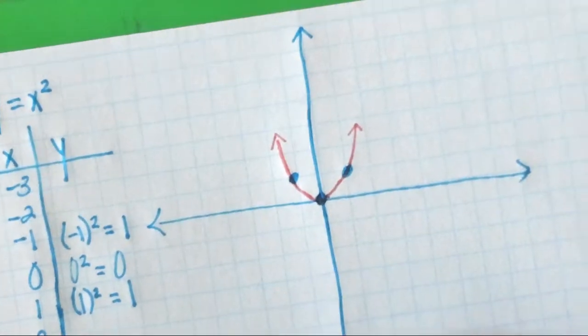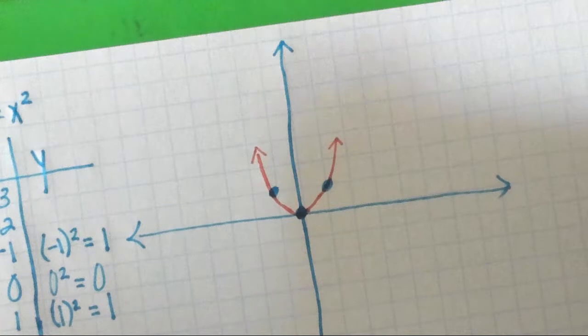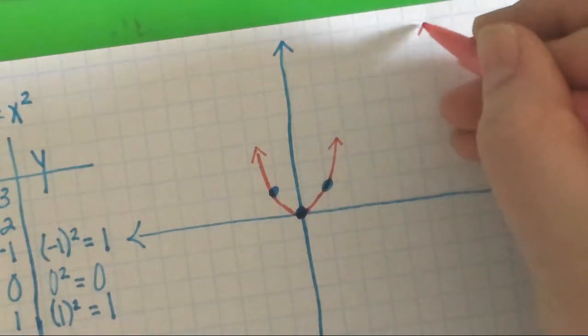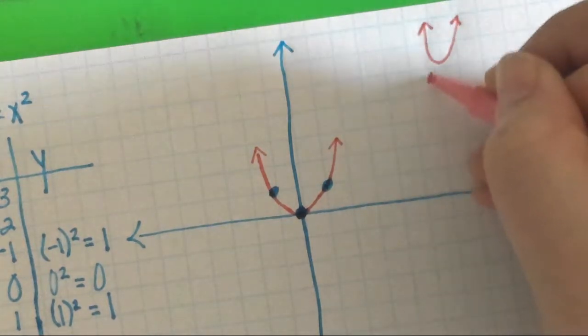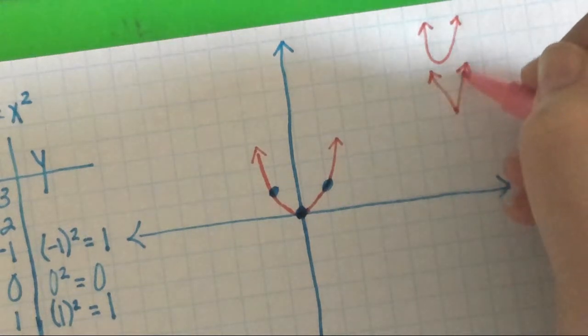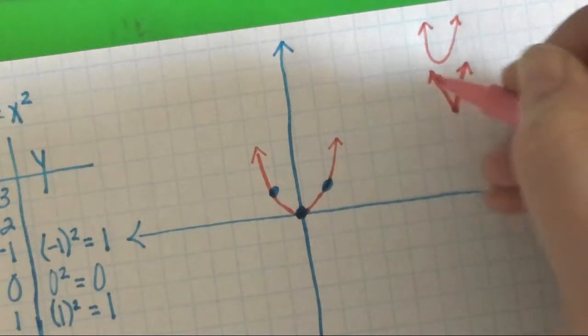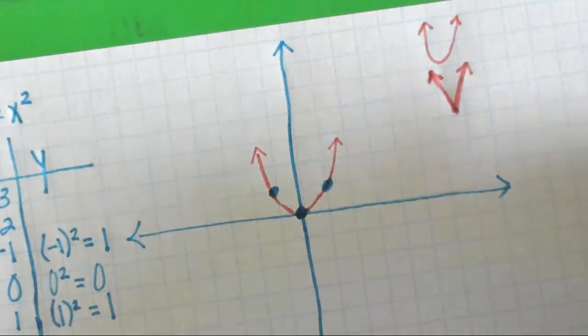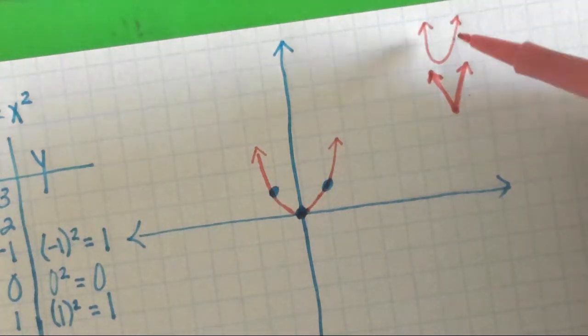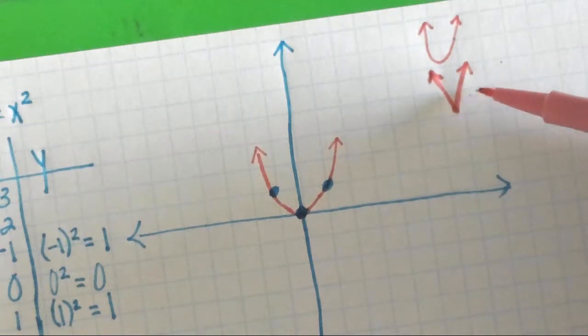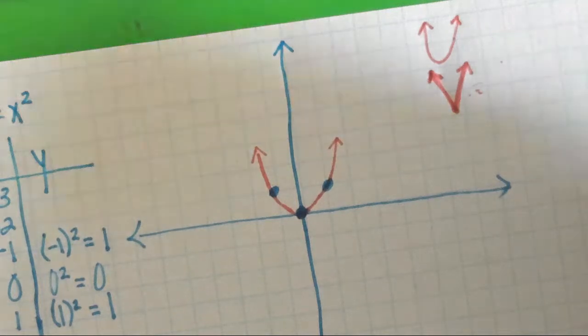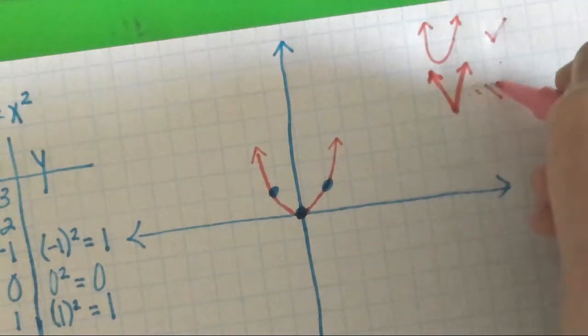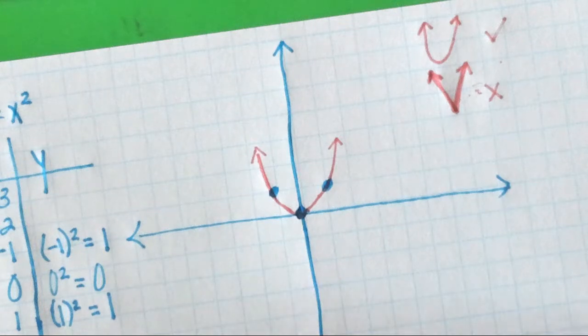Okay, this graph has a name. It's called a parabola. You need to make sure it looks more like a U and less like a V. I know we're in the habit, especially since we've been doing linear functions for forever, of making straight lines and connecting the dots like this. But these are two different graphs. That comes from a different function. If you're doing y equals x squared, it needs to look like a U. It's called a parabola. So make sure yes for this, no for that. Okay, so if I would stop rambling on, you and your group could finish number 1.